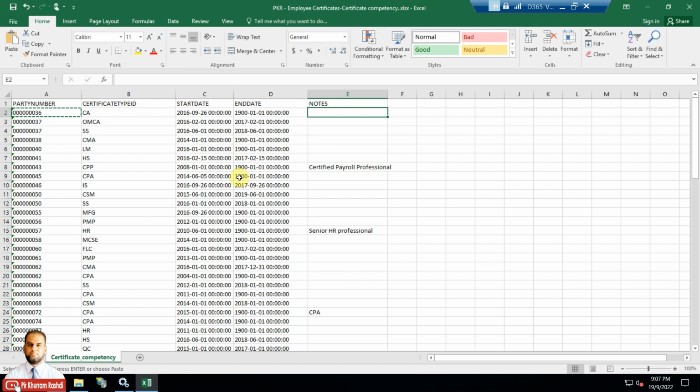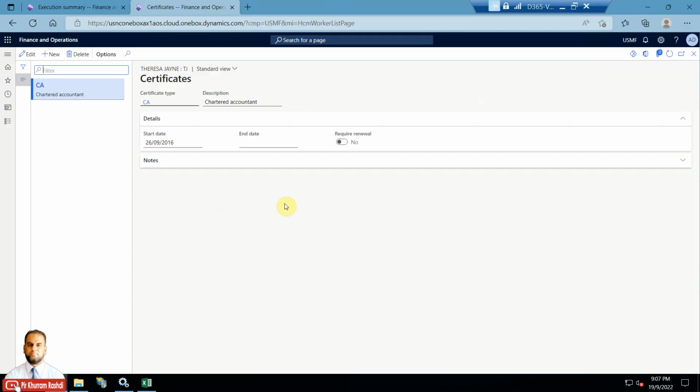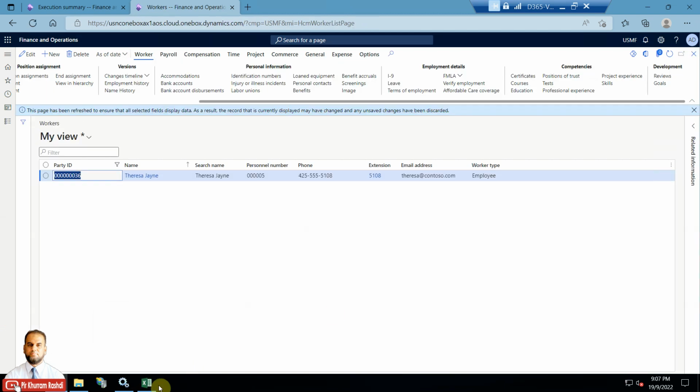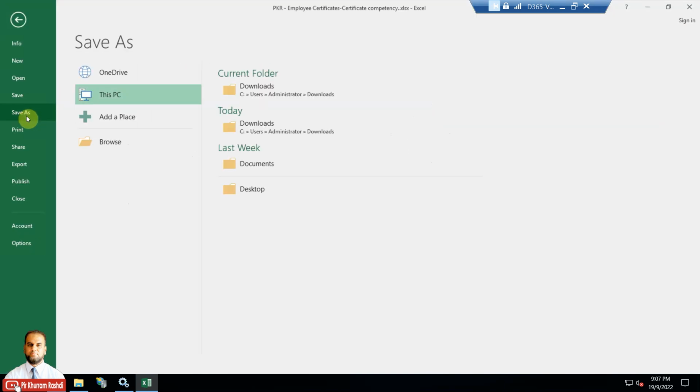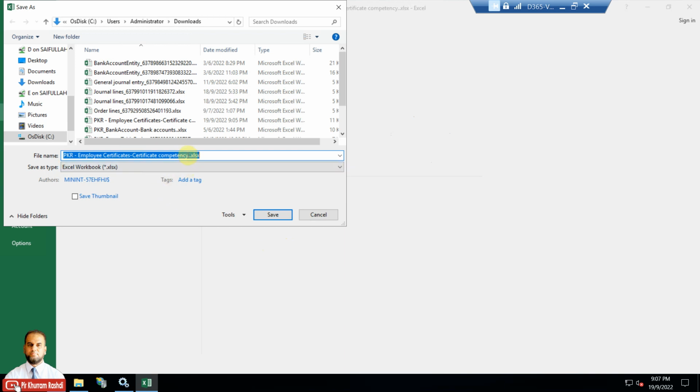So what we can do is now we will basically need to delete all the records. So for that, what we need to do is we will just save this file as a different name, like name of truncate.